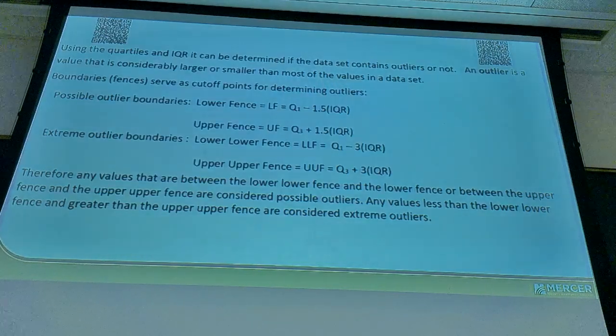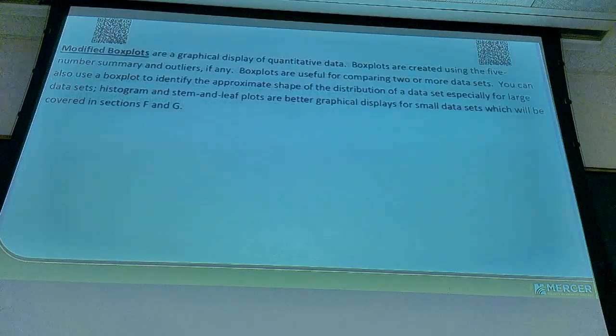Now we get to do our first graph. So in statistics, it's generally better to visualize your data for the general public. Right, because pictures draw eyes. The first representation we're going to use is called a modified box plot, or just simply a box plot. Box plots use the 5-number summary along with outliers.